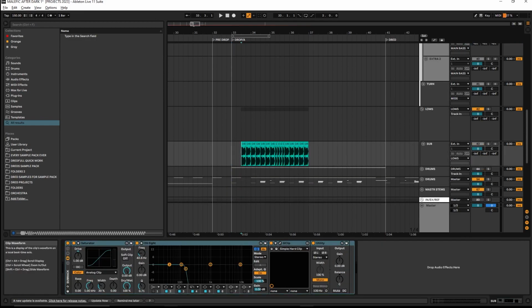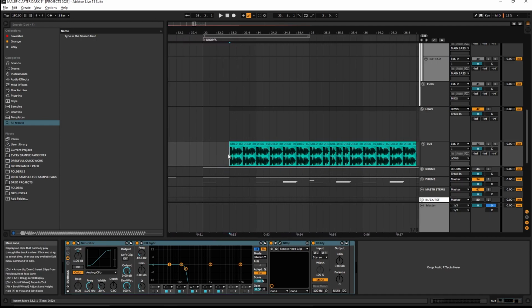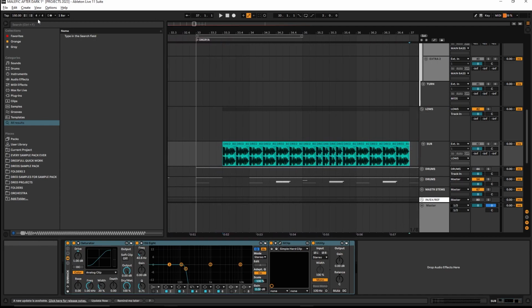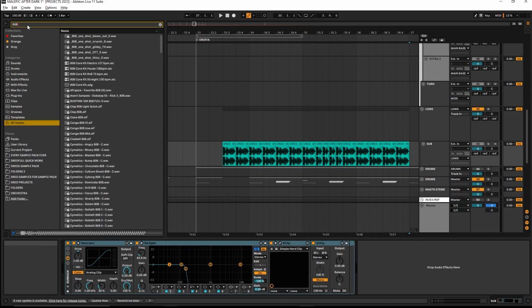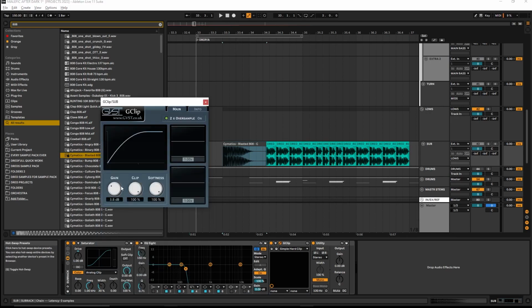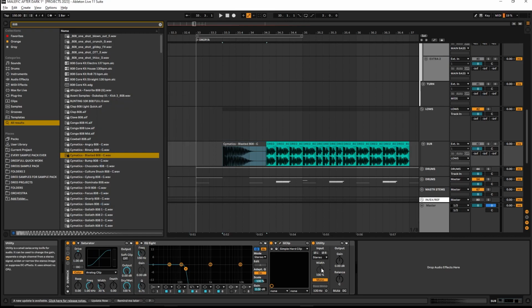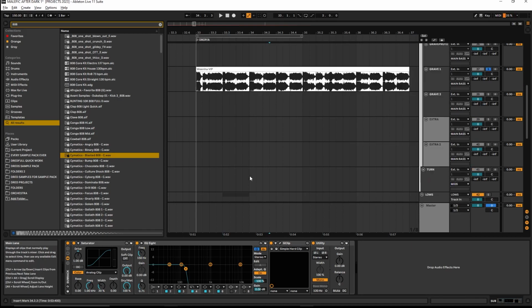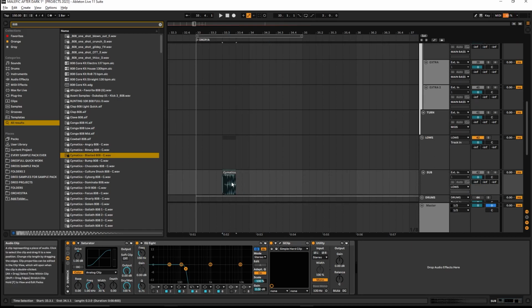And then all you gotta do is get a hold of a sub. Obviously I've made this one myself, but it's pretty easy to just take any 808. I have processing like this. I cut out to like 150. I have a little bit of drive. The G clip is also giving it some drive, and then softness up, and then just keep the sub in mono. So once you have this on your sub track, we can do the same thing with this sub. It should translate well.